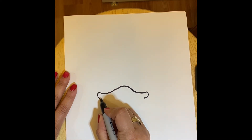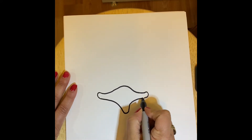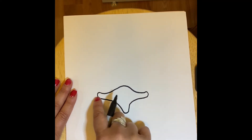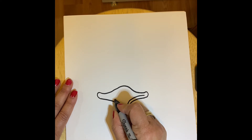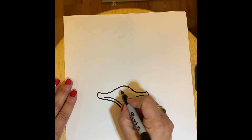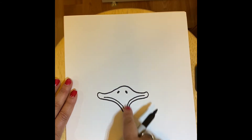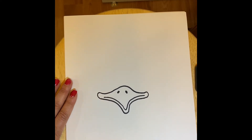After I have that, I'm going to continue and come down almost to a point, but curve and back up. Then I'm going to draw another line that follows along — that's going to be where my emu's beak would open up. At the top I'm going to make two little ovals that I'll fill in for my emu's nostrils. Remember, a beak for a bird is a nose and a mouth combined — here are the nostrils and here's the mouth.